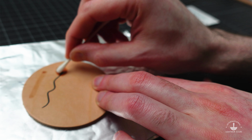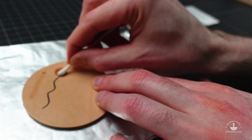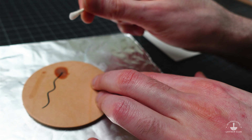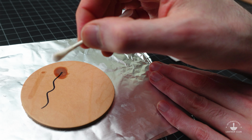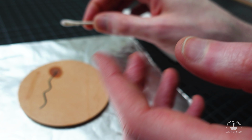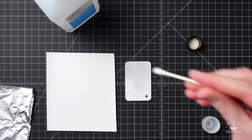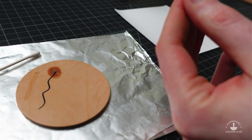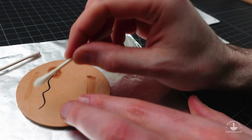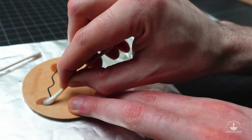And again, I mentioned usually you want to dab, but for the expediency of this demonstration, I'm going to rub just to show you what happens. So we're starting to see some of that Sharpie come off on the Q-tip, and we're also seeing what's happening on the end there. Along with this, I'm going to try a similar example using a Q-tip and our acetone. So if we look here, we have our acetone. I'm going to do an acetone line on the right. And then I'm going to try it right down here. We're going to rub this.